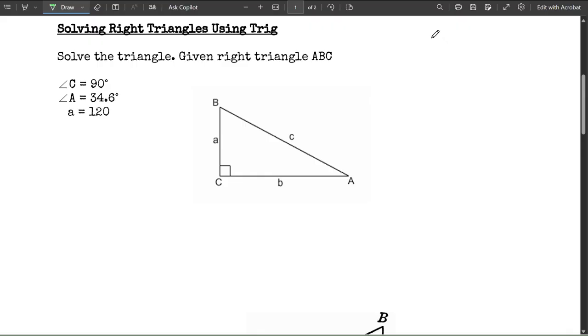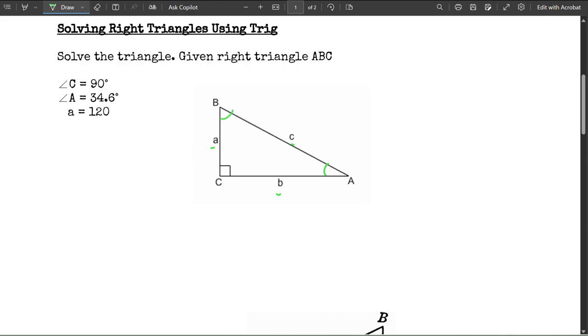Here we go. Solving right triangles using Trig. This will be an application of all the skills we have learned so far in Trig, using, well, mostly 10.3 skills. And basically what solving right triangles means is that we're going to use our knowledge of Trig to figure out all pieces of information about a triangle. So we're going to eventually know all sides A, B, and C, and both angles.